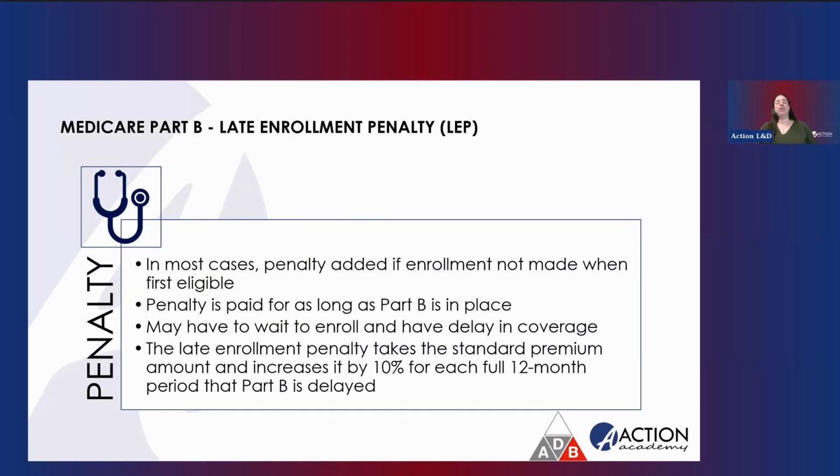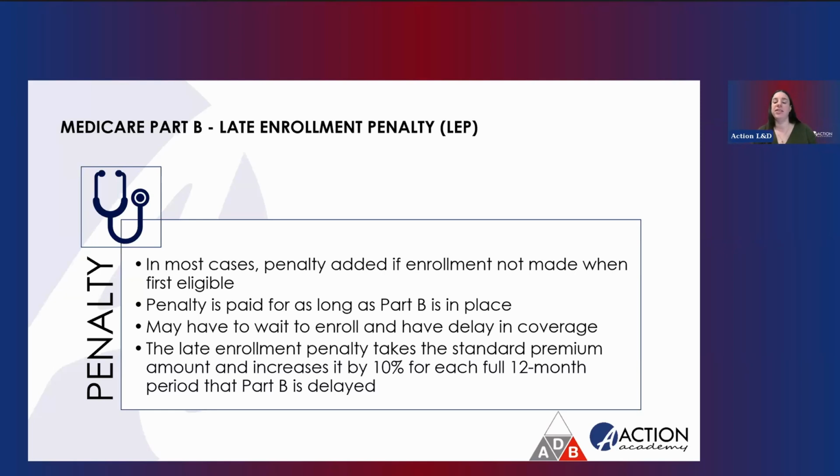Okay, so late enrollment penalties as well here. If you don't enroll in Part B when you're eligible, your monthly premium will likely go up 10% for each year you could have signed up for Part B, but didn't. This penalty is recalculated each and every year, and you have to pay that penalty for life.